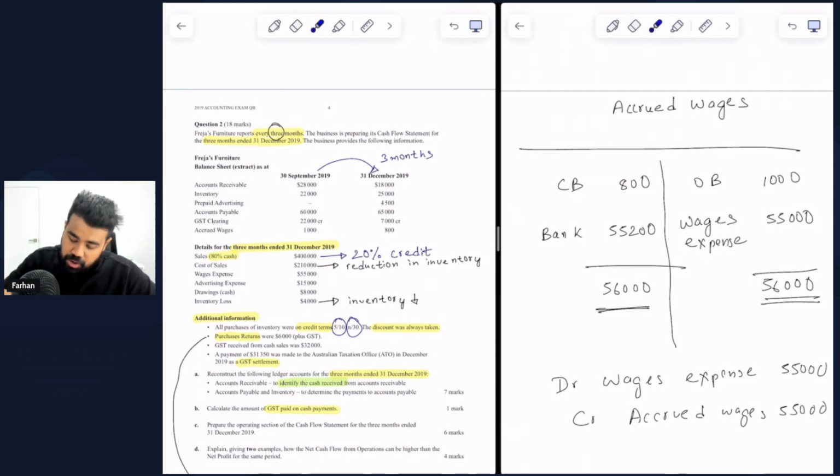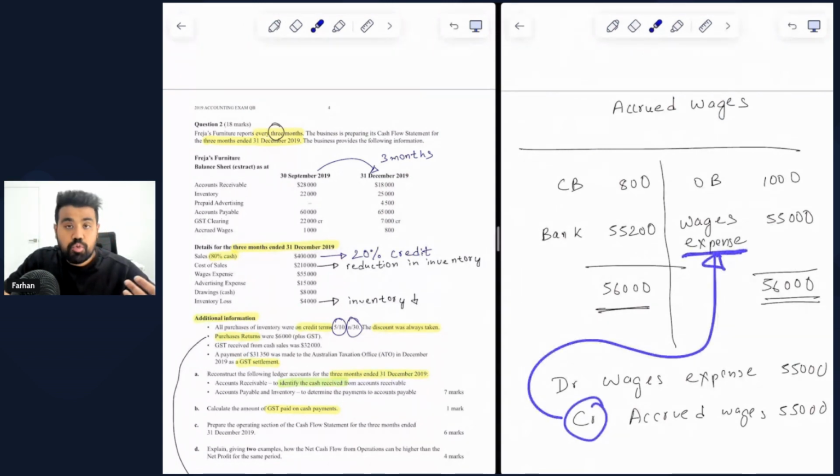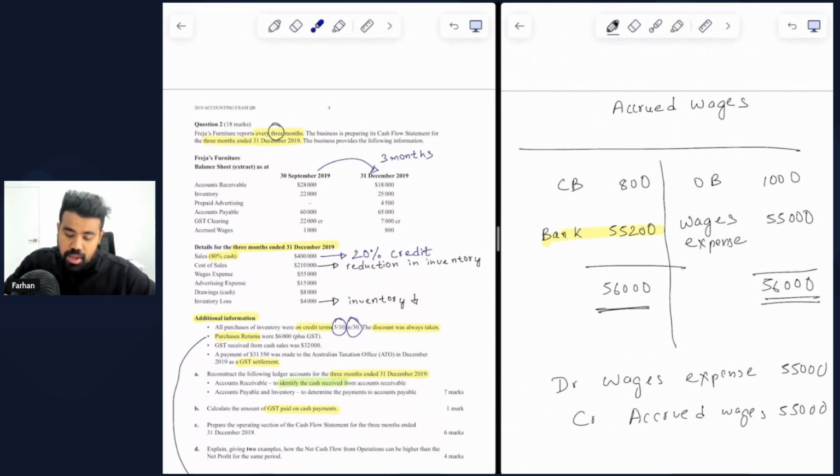So since the accrued wages is credited, on the credit side of the ledger account we have to show that accrued wages is credited because of the expense of 55,000 that has been incurred during the financial period ending 31st of December 2019. Okay, so the highlighted line is what we had to derive ourselves. So again, we follow the basics of what we have done before. If you quickly take a glance, you will know that the heaviest side is the credit side. So we find the total of everything on the credit side, which is 55 plus 1, which gives us 56,000, which must be the total on the debit side as well.